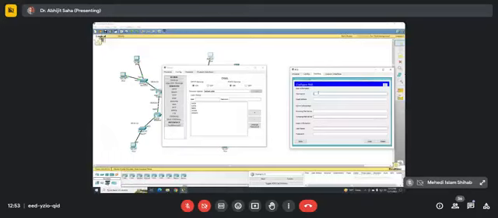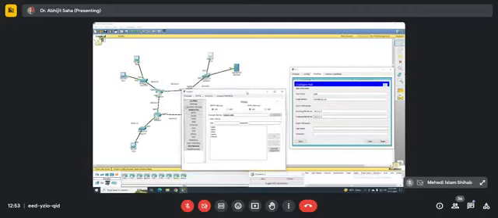I'm going to write the name Rakib here, and the email address is rakib@iubat, this is my domain, the email address I created. The server is going to be the same, 192.6.5.2.